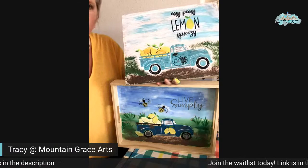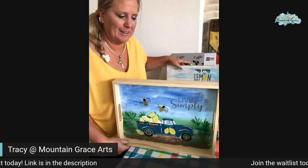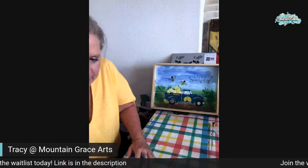Turned out really cute. Can't wait to seal it all — and either somebody will end up messaging me and wanting it right away, which has been happening with all of these kind of trays. They all like my trays, which I'm super thankful for. But I like to paint them for myself too, and then I'm like — okay, you can have that one, I'll get a different one.